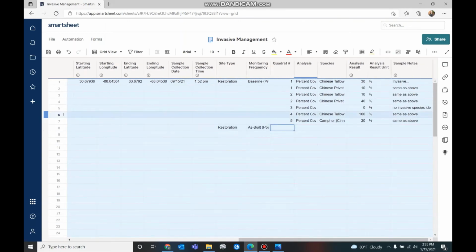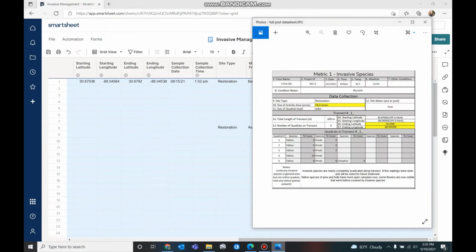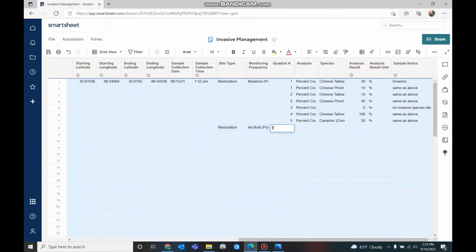And so in this example, we had 1, 2, and 3 have no invasives. So we'll put 1, 2, 3. They're all percent cover. We can leave that species blank. We're just going to put 0% for all of these because there were no species.